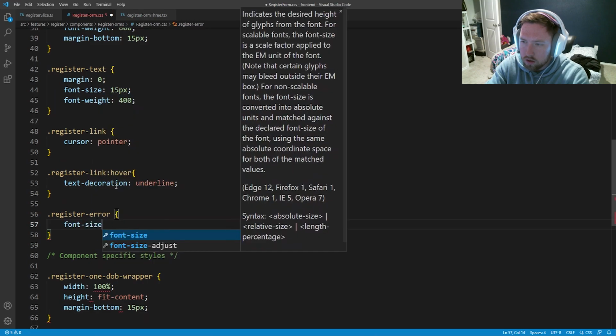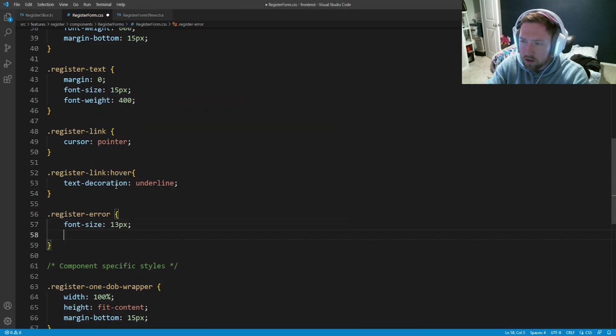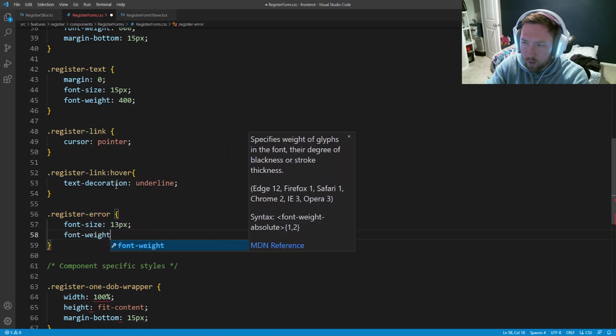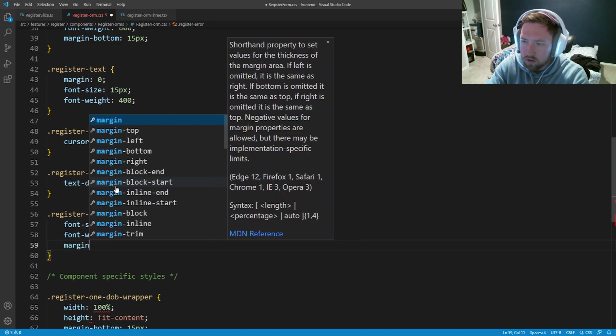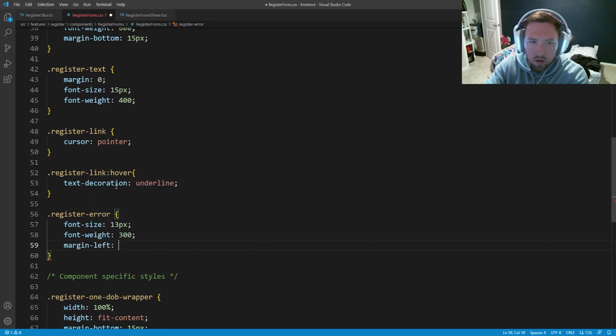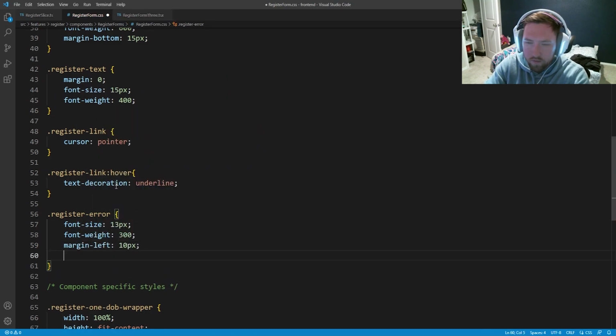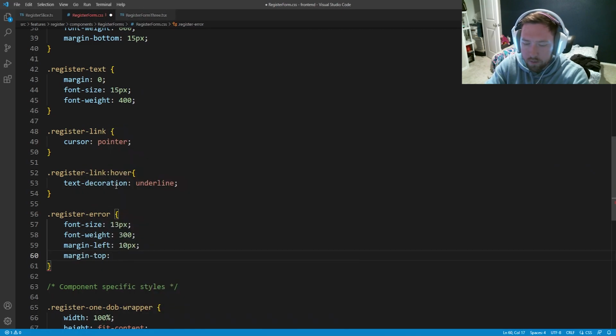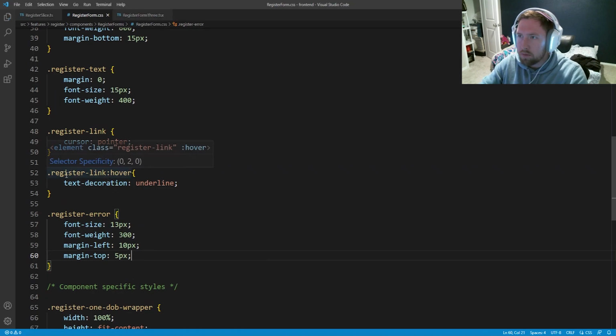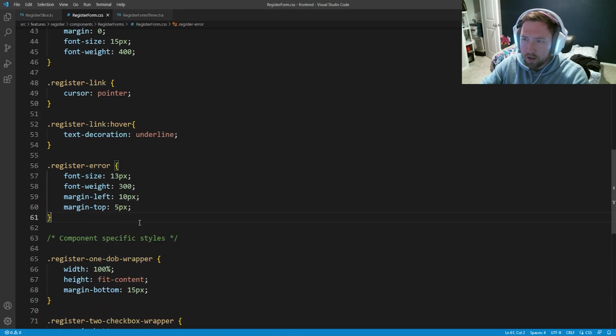It's going to be a font-weight of 300. There's going to be a margin left of 10 pixels, and it's going to be a margin top of 5 pixels. And keep in mind, there might still be some stuff breaking some of these. We'll have to deal with those later, but there's our register error.